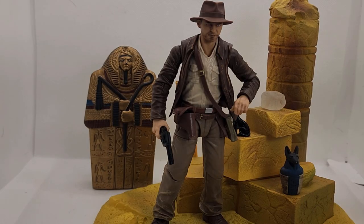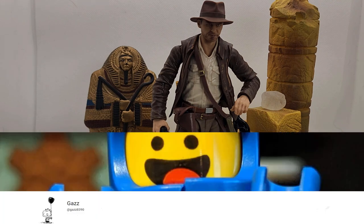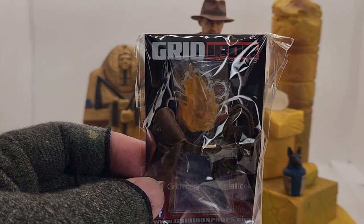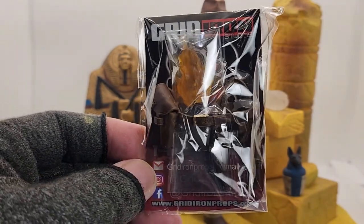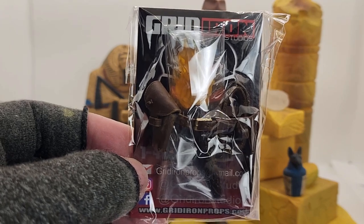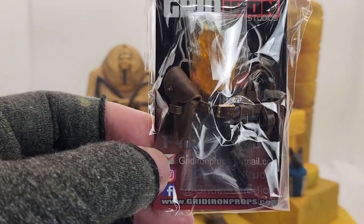With his email, I assumed this would be for Indiana Jones, so I went ahead and set up a scene — and I'm really glad I did, because this is a perfect item for Indy. If you saw my review of the figure, you saw that I had some trouble with it, so this will hopefully fix those issues. What he sent was the Gridiron Studios Adventures Loadout set. This has a lot of really neat things in it, so we're going to crack this open, outfit Indy with it, take some pictures, and I'll do some commentary over those pictures.